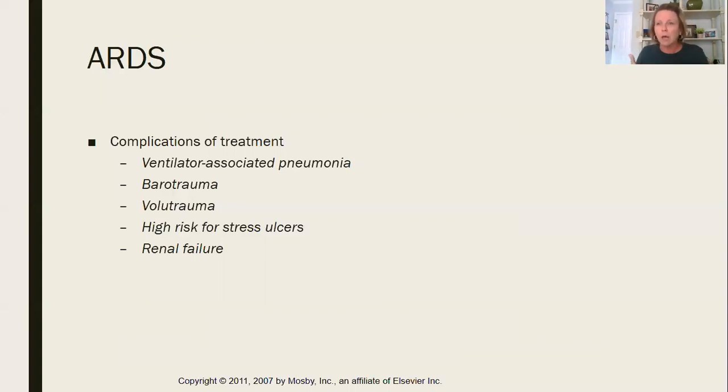Well, what we realized by doing that and using different suction techniques, is that by breaking that system, we were creating VAP, ventilator-associated pneumonia. So we went to a closed system. Everything's attached. You suction a patient, it goes down a sleeve and you pull it back out and everything kind of stays there. If you're in those situations, it's good to take a look, especially in ICUs if you have an opportunity.